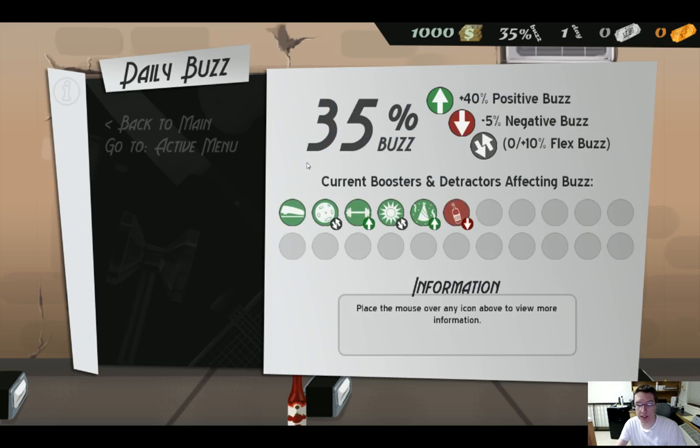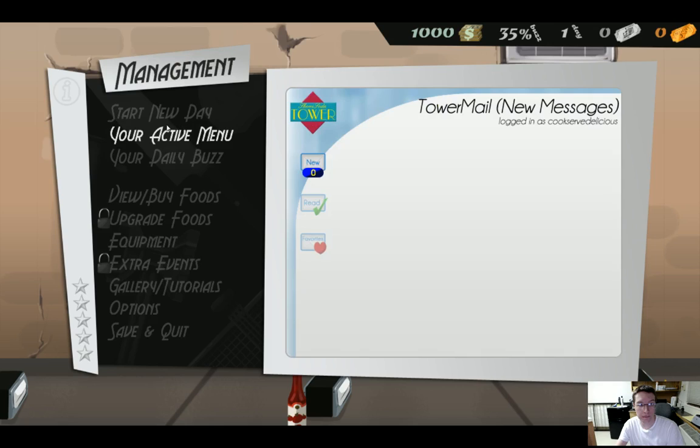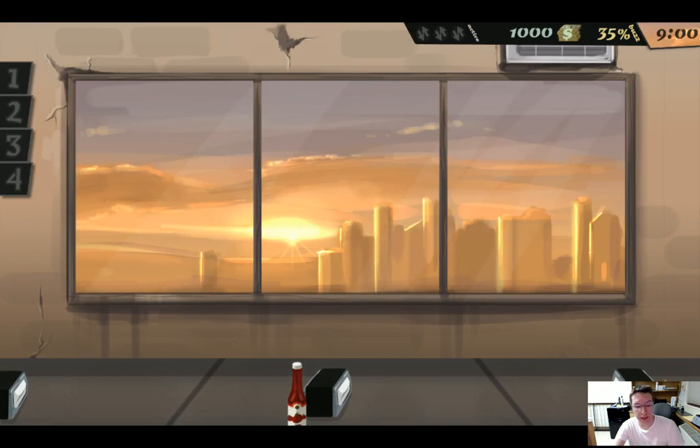So we can go into our daily buzz and see that we get a 30% positive buzz over the next few days because it's a new restaurant. Minus 5 for liquor. And then we have Flex Buzz for Afternoon Delight, which is plus 5% there. During the evening, we get 5%. And throughout the day, we get this plus 10% total buzz because of the health nut. We don't have anything else we can do to the menu. We have some cash. We just hold on to that for now. 35% buzz, day one. Let's go ahead and get started right away on Cook, Serve, Delicious.